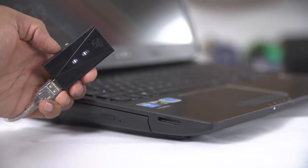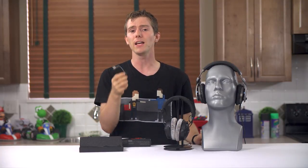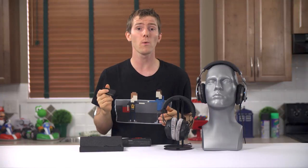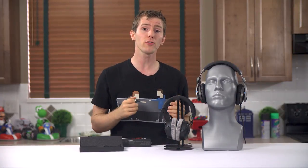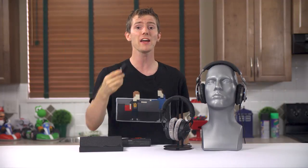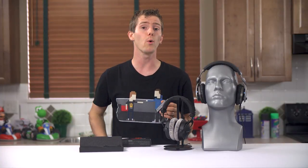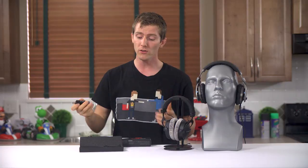I would have preferred a dial here, because it would make adjusting volume by feel easier. Additionally, I didn't find the 3D feature made much of a difference with headphones, and with some IEMs I actually found it added a significant background hiss that was extremely distracting. On the bottom is where the headphones go — up to two pairs, which is a super cool feature if you sometimes listen with a friend. If you're listening alone, bear in mind the impedance rating next to the jacks. The .470 ohm output will likely be best for your headphones unless you're driving larger cans with higher impedance. LH Labs recommends this model for up to 100 ohm rated headphones, with a higher-end Geek Out 1000 model available for big guns like the Audeze LCD-2s. Either output will work, but pairing your gear correctly will deliver the best results.